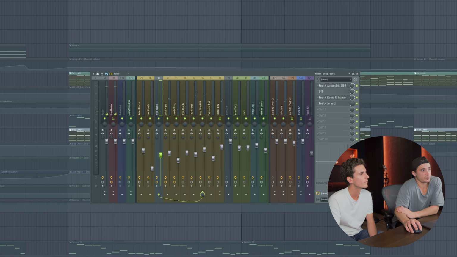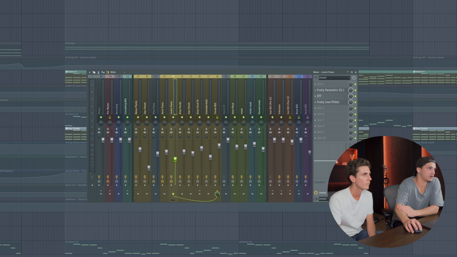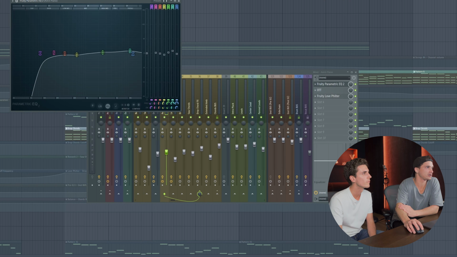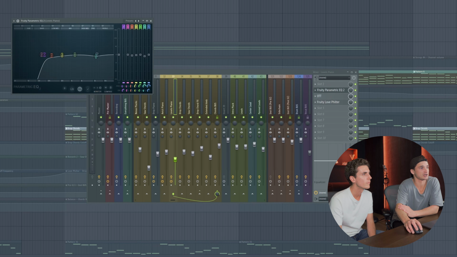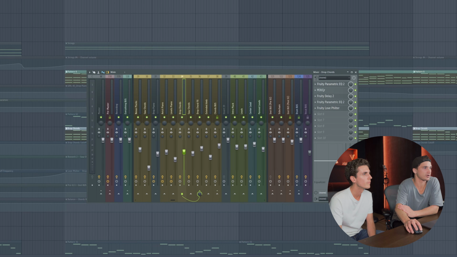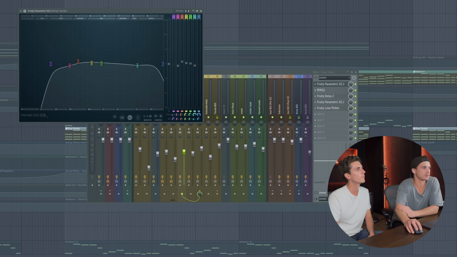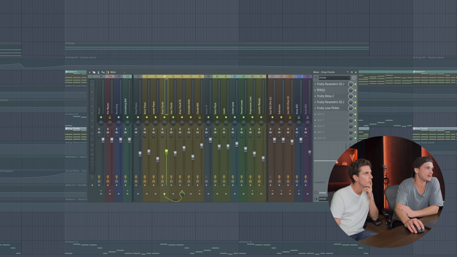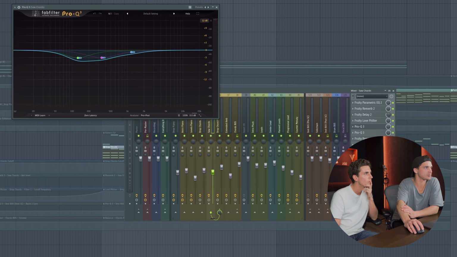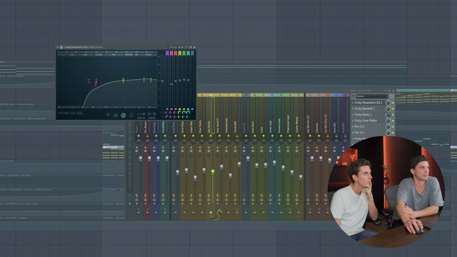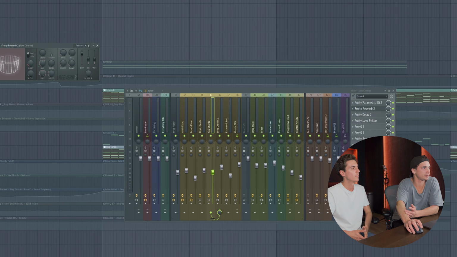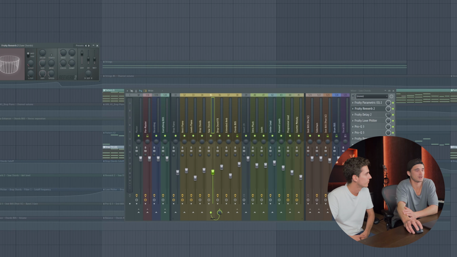On here you can see I have a bit more processing for each individual one. Some of these pianos are a bit picky, there's some weird low frequencies in some of these, so I'm actually not doing as much processing as I thought I would have, just taking out some specific frequencies. And for the saw chords, for instance, I have pretty much most of the chords going all to one bus, mostly just chopping out a few frequencies and a little bit of reverb. Mostly my processing isn't that crazy.